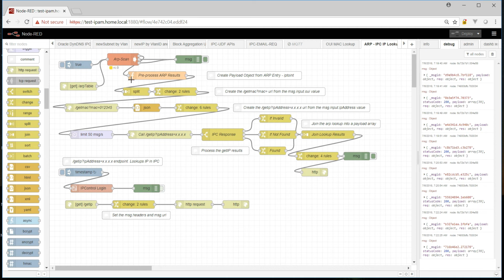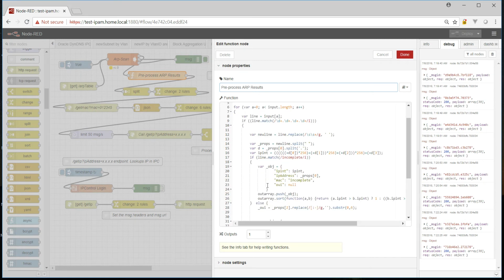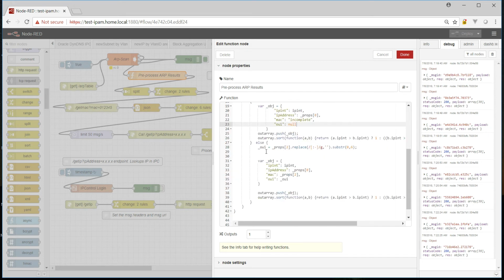So just to show you what I've done here, I modified just a few areas. In the Node-Red, where I'm processing this information now, I've modified the object that I was working with to include a new OUI field. What I'm doing here first is that if it's an incomplete MAC address, it's just going to set this to null. Again, I'm just creating the structure in this one particular case.